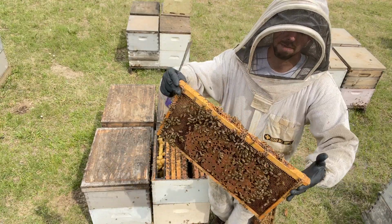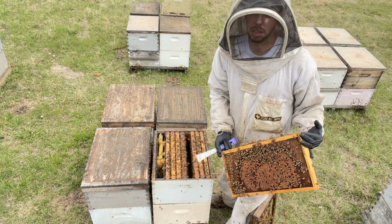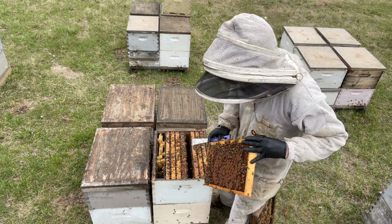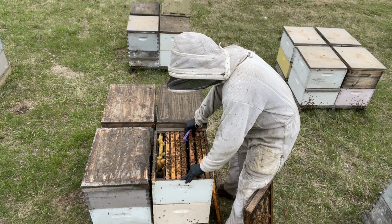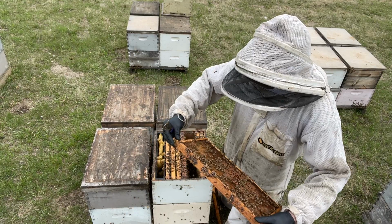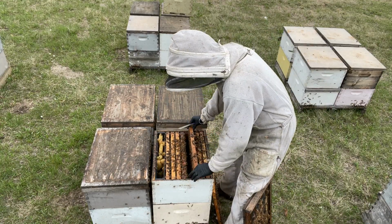There's definitely nectar coming in at this point, but it's not enough for the bees in most cases to make a surplus of honey. In some local areas they are, but in most cases it's just enough to keep them going on their own. In a lot of cases we still have to feed. This hive is a pretty good example. They've got really only a couple frames of honey up here, but for the most part they're pretty dry, and so this is a hive that needs to be fed fairly soon.